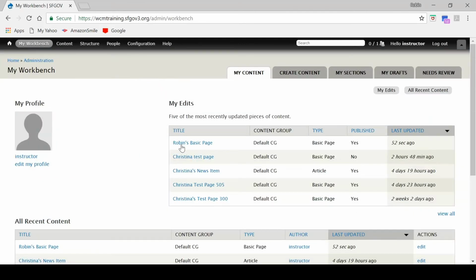and possibly go either look at recent edits. Up here is one way to get into the page itself to walk through that process, or under my drafts or my needs review tabs over here in the upper right of this screen, that would also let me look and see, depending on the state of the page, where things are. And then I would walk through again that process.